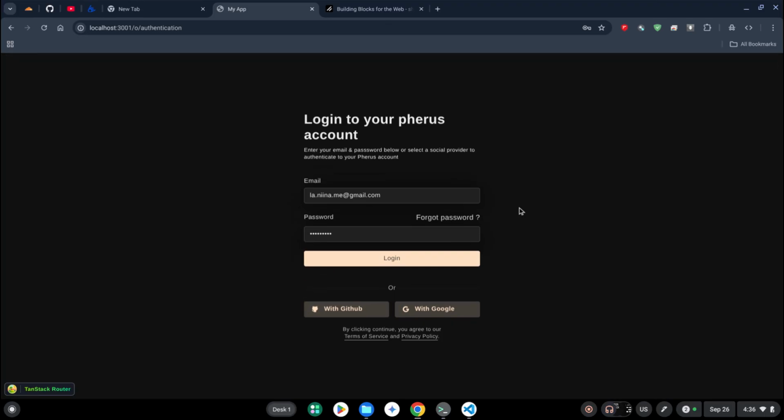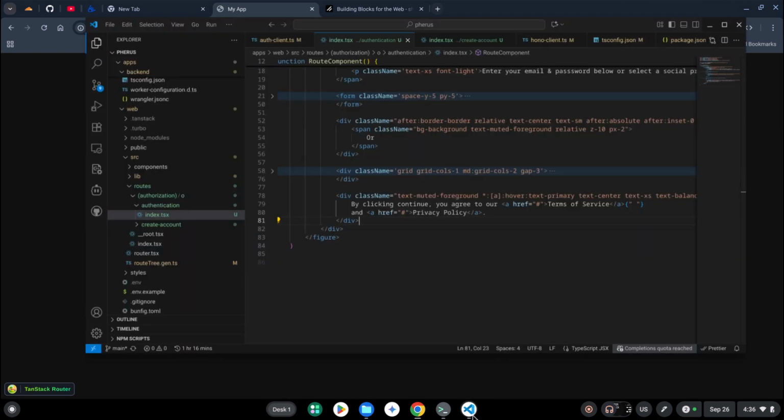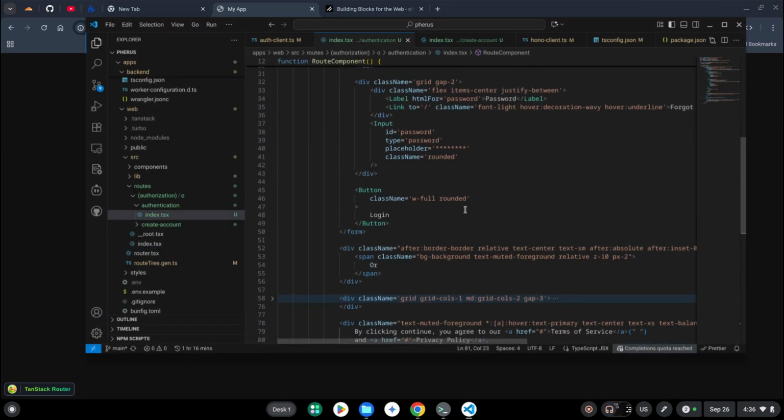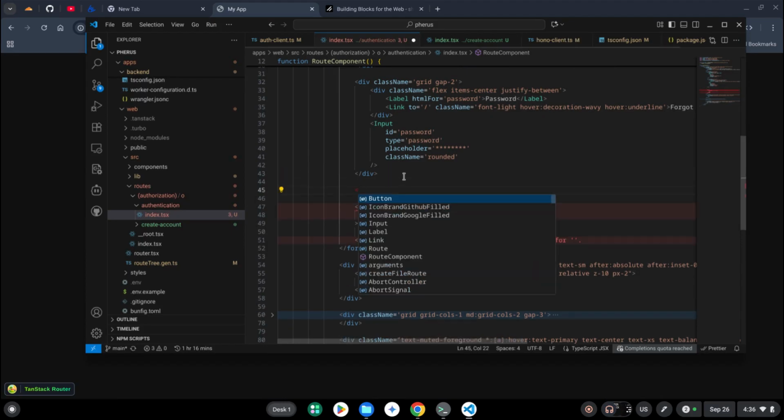So you might ask, what if the user doesn't have an account? What do we do about it? And then comes the part where we're going to add something in between here in order for the user to actually create that part.